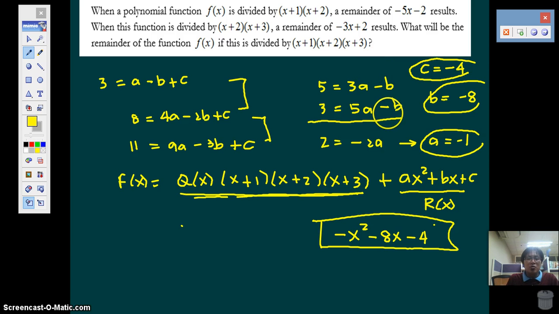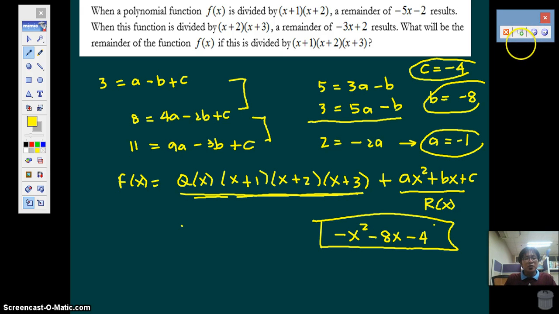You notice how the factor and the remainder theorems are used here. When the problem says, when you divide, you give your remainder, that means f of that number equals the remainder. When the problem says it's a factor, that means f of that number will be 0, because if it's a factor, it will have no remainder.